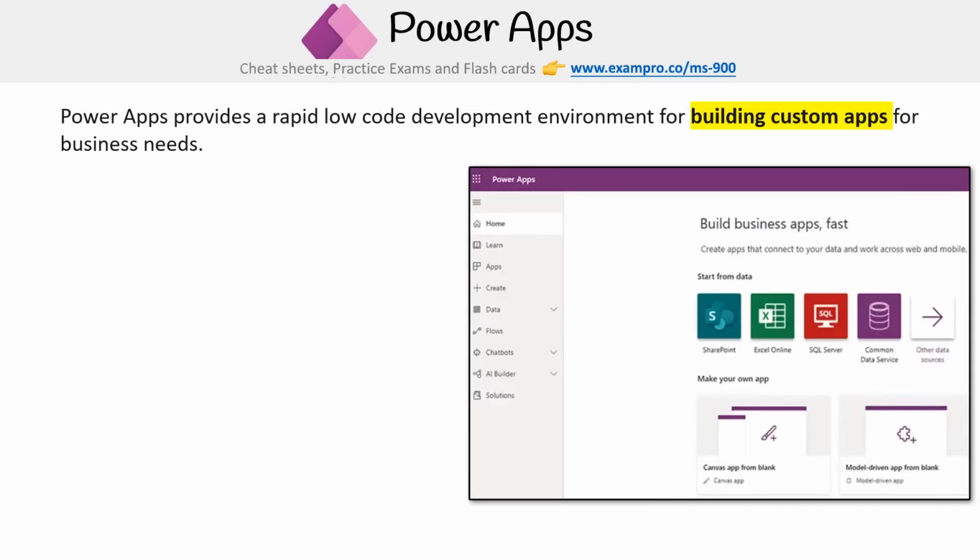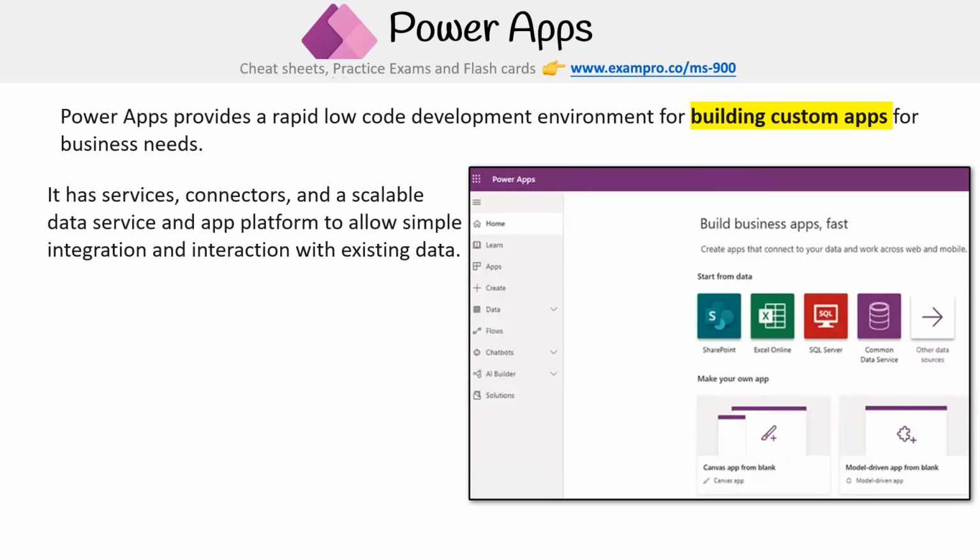So let's start talking about the key products of Power Platform, starting with Power Apps. Power Apps provides a rapid low-code development environment for building custom apps for business needs. It has services, connectors, and a scalable data service and app platform to allow simple integration and interaction with existing data. Some of the features of Power Apps include enabling the creation of web and mobile applications that run on all devices.